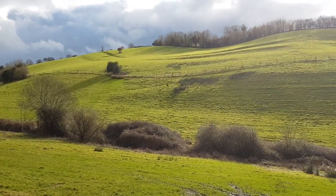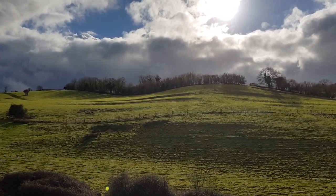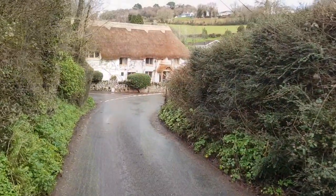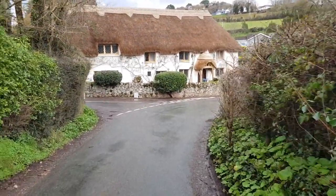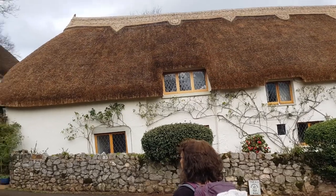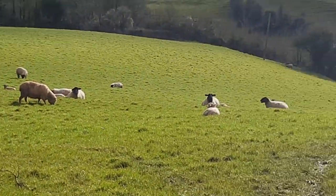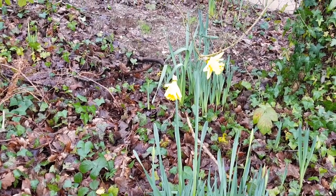Well, there goes a crow, look. That's hard work, flapping up. Oh, he's gone for the fence field. Pigeon. Smirking missus. I think this is called Rose Cottage. Is it called Rose Cottage? Yeah. So he's had a recent roof on this one. Another little one here. A few more lambs. I'd say first daffodils of the year.